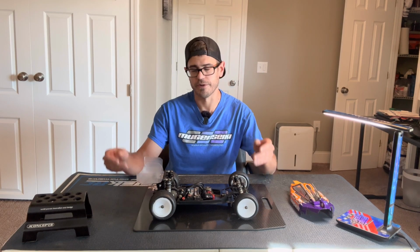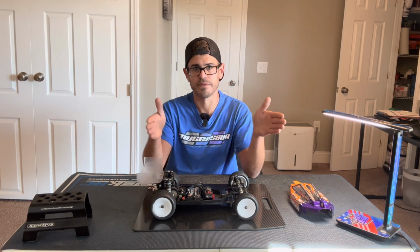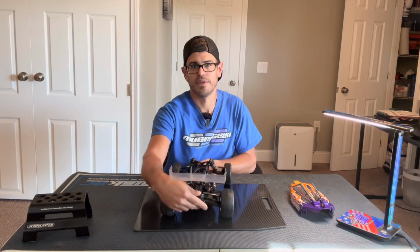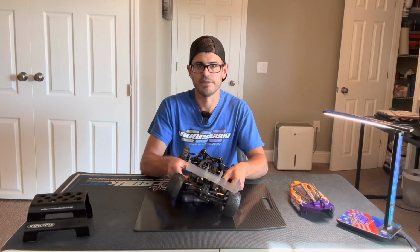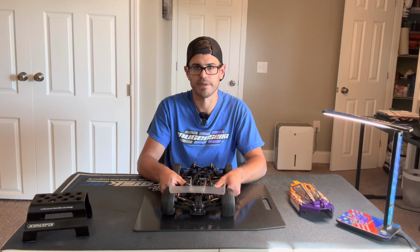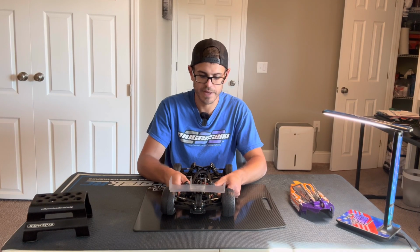In addition, you want your pins to be narrow. So if your rear pins on the hinge pins are narrow, it essentially allows the buggy to roll more and get in the track more. So that's going to increase your side bite. Highly recommend doing that on low grip applications.